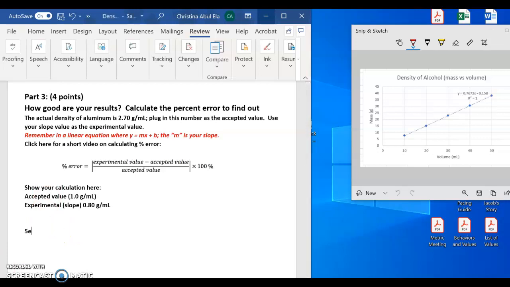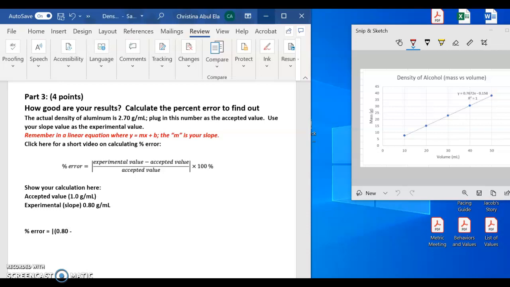So my percent error is going to be equal to, that's an absolute value sign because you don't want to have a negative error. That wouldn't make sense, right? So there is a line on your keyboard you should be able to find there to put in your absolute value line. I'm going to make a quantity here because I'm not going to do the fraction thing to make sure that I have my denominator right, but I'm going to take my experimental value, which is 0.80.